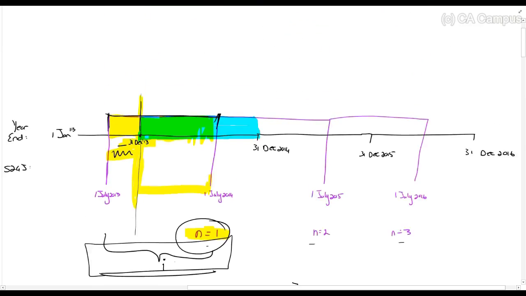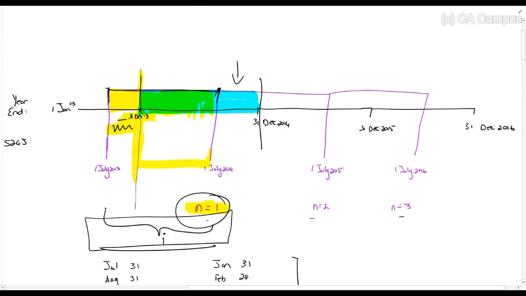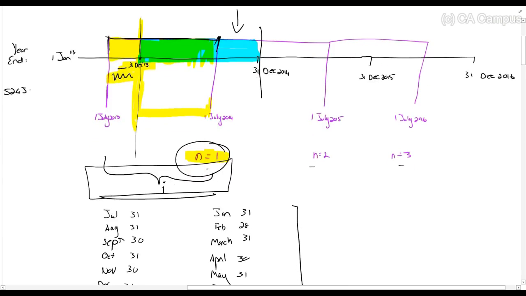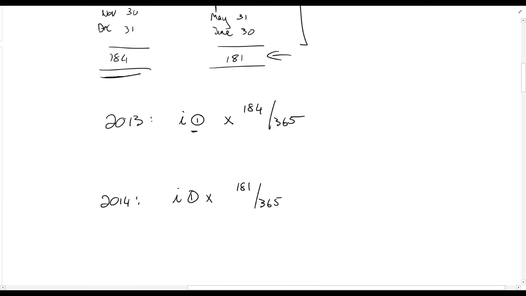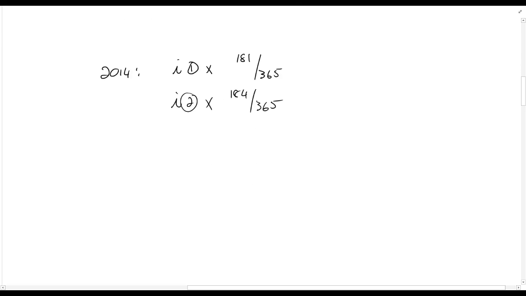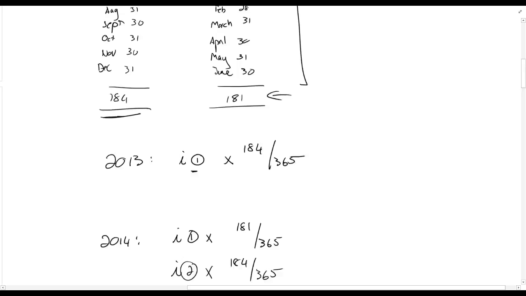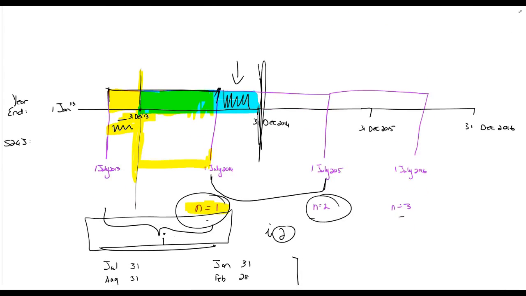What also happens in 2014? This in blue is 2014. Our next accrual period for interest is calculated from the 1st of July 2014 to 30 June 2015, so N2, so I2, and we have from July until December. Remember, that's our tax year. So we'll also have I2 times 184 over 365. In 2015, we'll have a repeat. This is our 2015 tax year, guys. Okay, let's just clean all of this out.